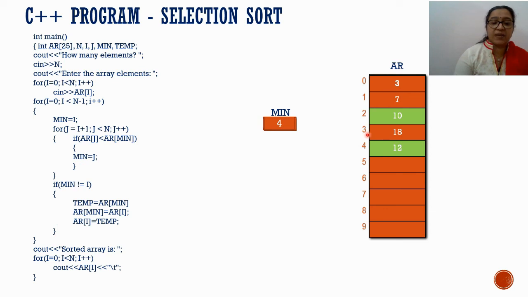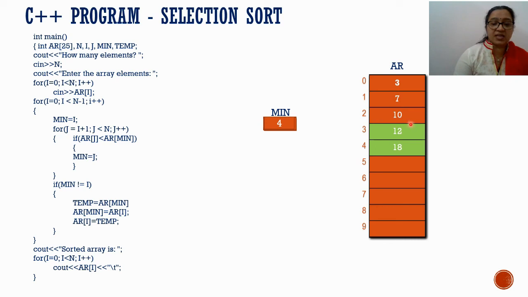Min is 3, first time i is 3. Then min is 4 now. It's not equal, so we want to swap it. So just see, 12 and 18 we are exchanging. Okay. Now i plus plus. So i is at the 18th position. Now the array is over because no elements are there. N minus 1 times only we want to do the passes. So the array is over, the shifting is over. The array is in sorted order now.